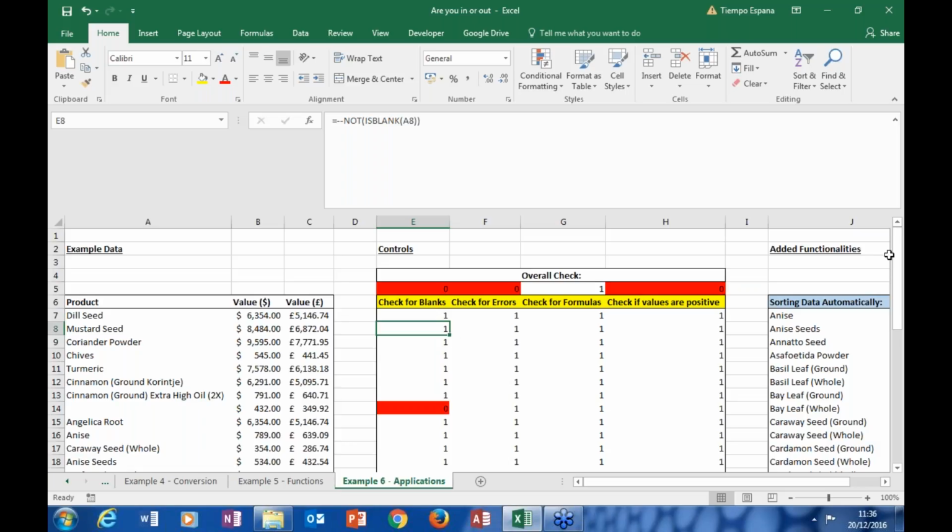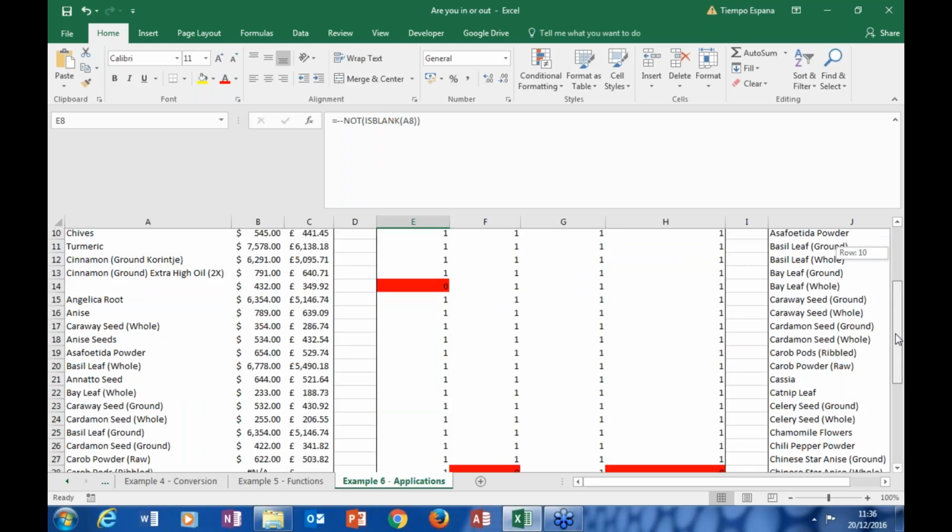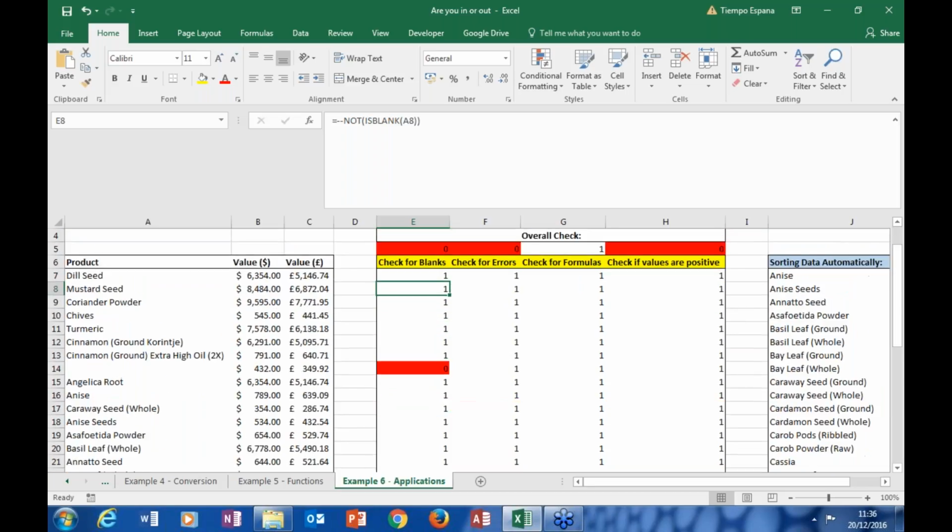And doing this, setting up controls like that, I could literally just scroll through my data and immediately point at my issue and say, this is where my issue occurs, and it points you in the right direction. So it must be somewhere on this row. I can immediately see here that's where my blank cell is. So using conditional formatting and these Boolean logic values, you can build some very clever and easy controls that not only tell you that there is an issue, but tell you exactly the location of the issue so that you can investigate that further.